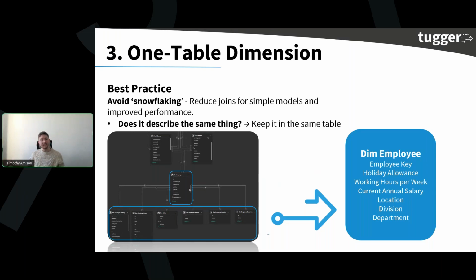So what do we want instead? Let's put all of these 6 attributes, descriptive things about the employee, and bring them all into the employee table. The salary is talking about the employee. The division is talking about where the employee is. The location is just about the employee. This is all information about our employee. It doesn't need to be outside of this table anymore. So we can bring all that in and make everything a lot simpler for us building our reports afterwards, or for someone else, in my case, to build them afterwards.